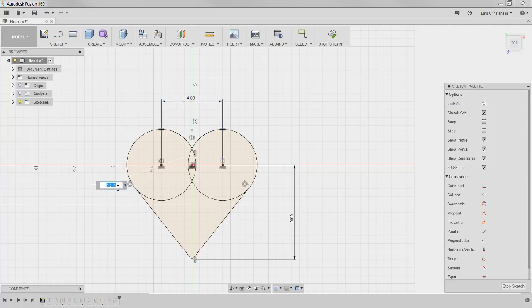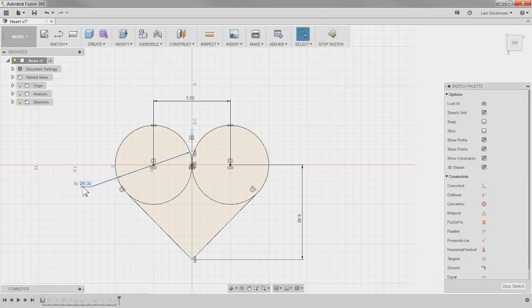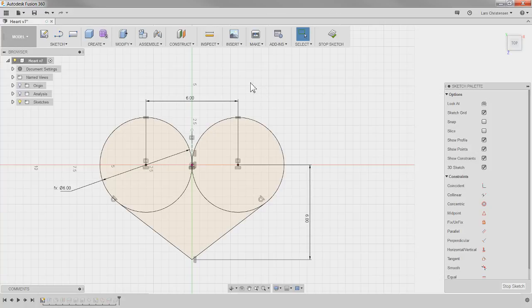Now, with this diameter open, I double-clicked on it. I could change the diameter of the circle. But if I go up and click on this up here, I'm actually saying that I want this diameter dimension to be D2, what this one is. So if I hit enter right now, this actually changed to 4. And no matter what I change, if I change this one to 5, then this becomes 5, because this dimension is following this dimension. You get what I'm saying? So that is the entry into parameters, that you can actually deal with this in this order.